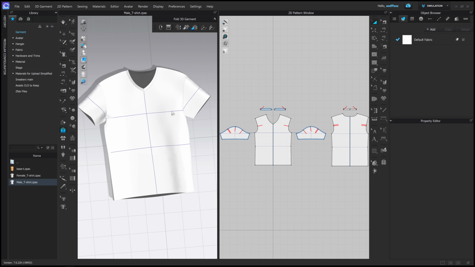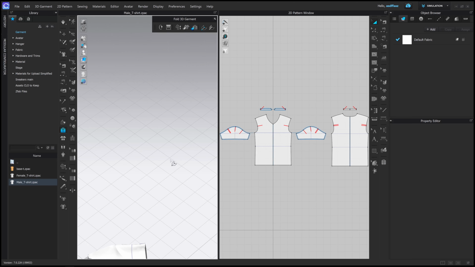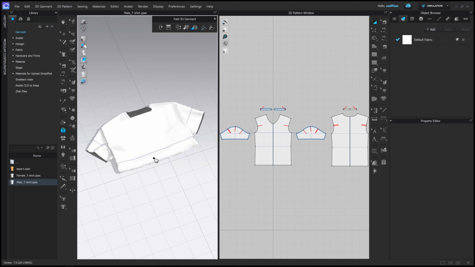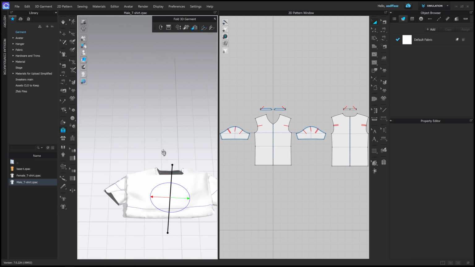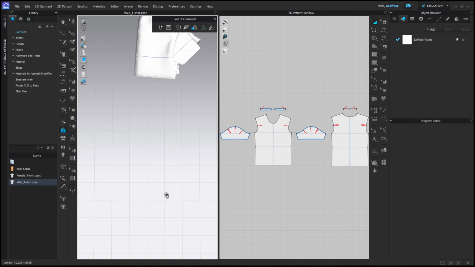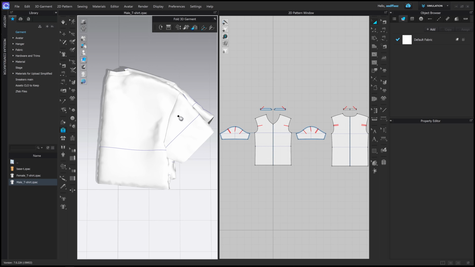This option is going to make it more malleable for folding. This option allows you to select your folding line. You double click where you want it to end. And then this gizmo is going to allow you to fold it. You can create a fold, draw your lines, select the components. There we go.